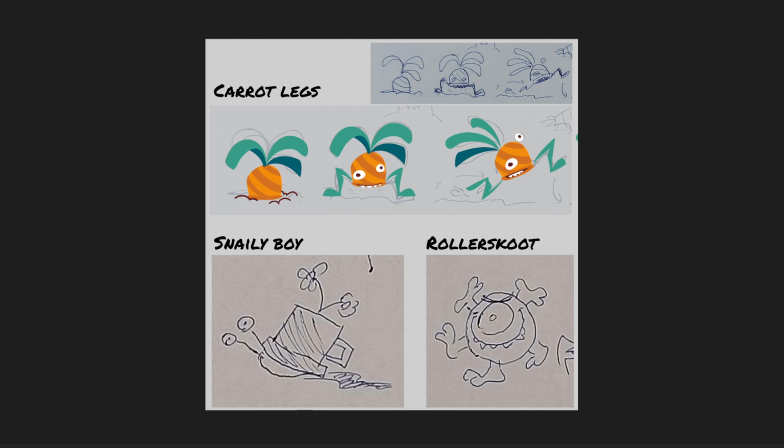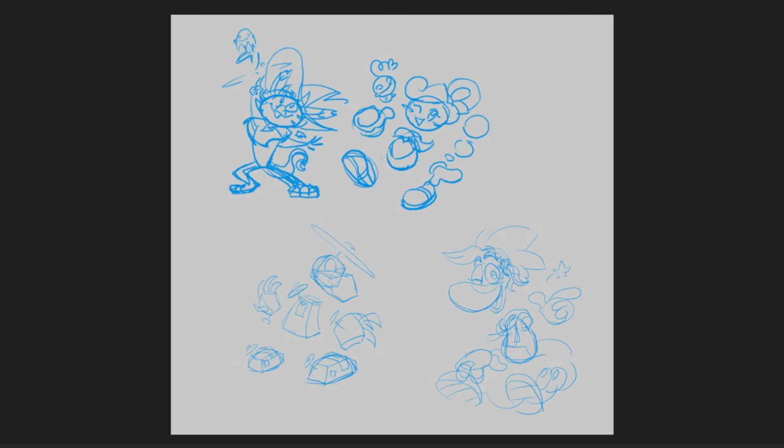This was on Twitter, where people could vote for little background creatures that could appear in my cartoon. Carrot Legs ended up winning, so he's the one who I actually ended up drawing. Though Snaily Boy still holds a place in my heart. Roller Scoot, it was not meant to be.